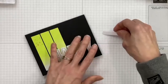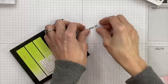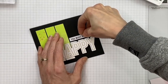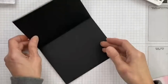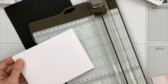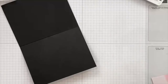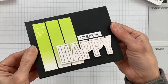Plus we have one of these pieces here that we're going to stamp with the words, "You make me." And I stamp that right in the middle. And again, you can use the tape that comes in your kit, the tear and tape, or you can just use seal or glue to add that. On the inside, we're going to add one more quarter of the card base here. So we're going to cut this one in half again. This was the other half of that card that we cut originally. So now we have two more inside layers. And that is card number 6.